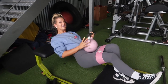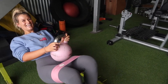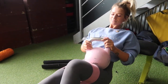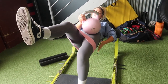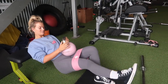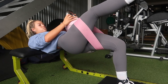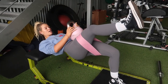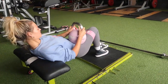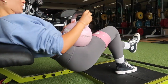Basically, you're going to get the kettlebell on the leg that is going to be planted on the floor. You're going to start on either your left or your right, then press back and squeeze the one glute cheek that's planted on the floor, then lower down. The foot that is planted is the glute cheek you are working on. Also keep your chin tucked in and push up against the resistance band if you're using one.